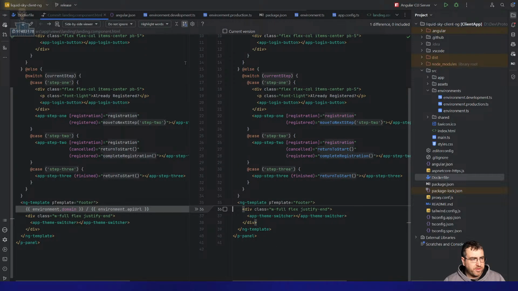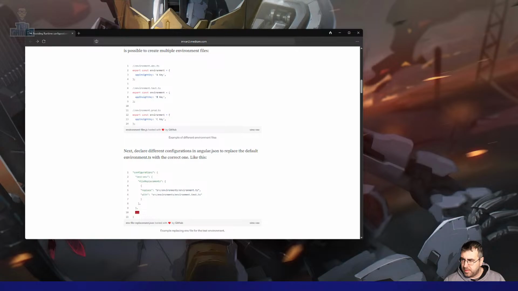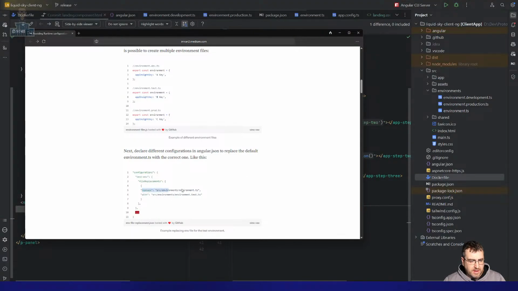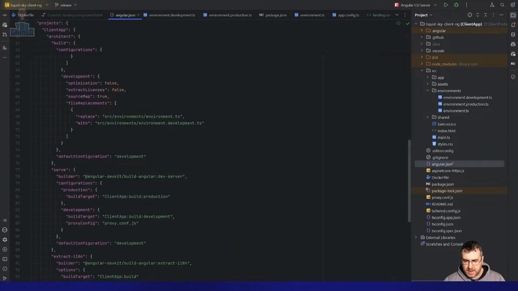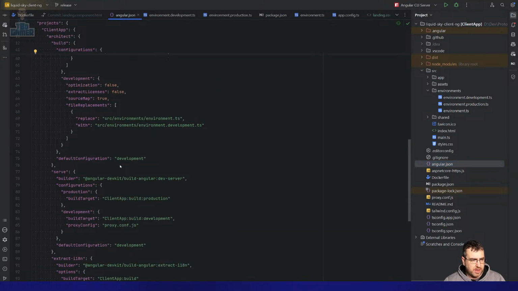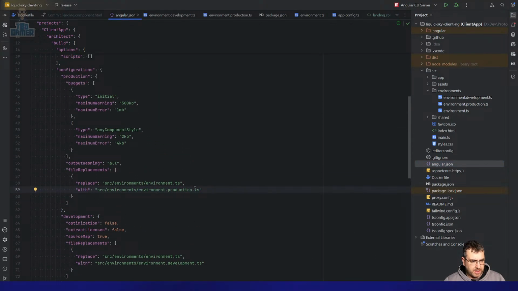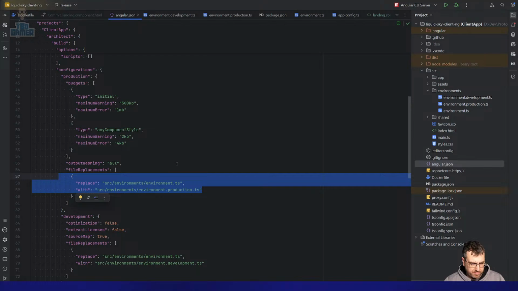Okay, so just before the stream started, I had a moment of clarity based upon what Kanye sent me yesterday. Basically, this file replacements, and I looked at the Angular JSON for the production build and realized that production.ts was not being replaced.